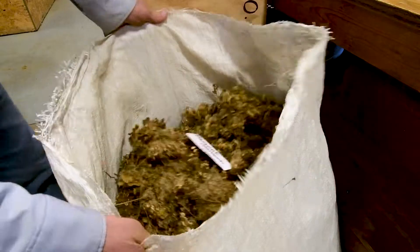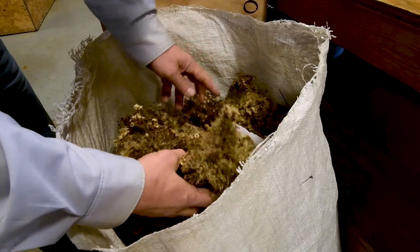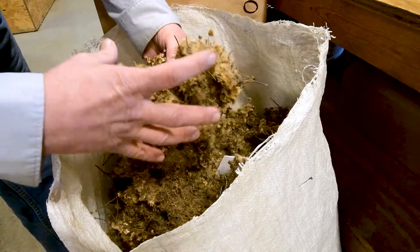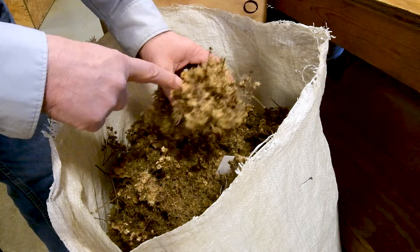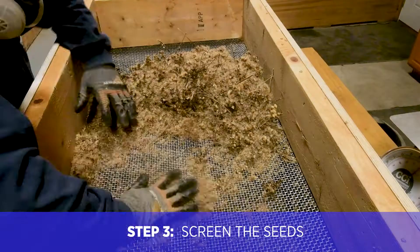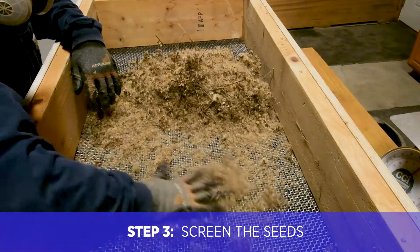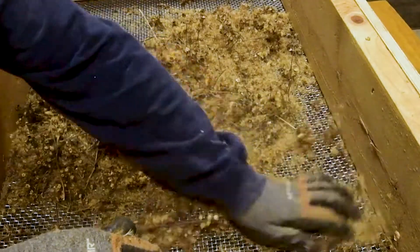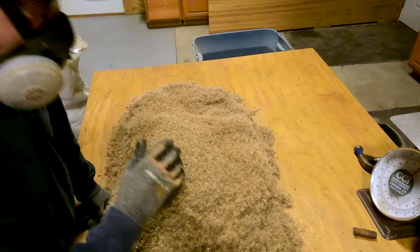Here is one of our bags of dried Baldwin's ironweed clippings. We harvested over a hundred pounds this year, and now we're ready to go on to the next step — taking all of this vegetative material that includes seeds and turning it into a finished product. Step number three is where we start our screening process. We take all the dried materials and pass them through a 0.08 gauge heavy-duty screen, which begins the process of removing stems and other large plant parts.